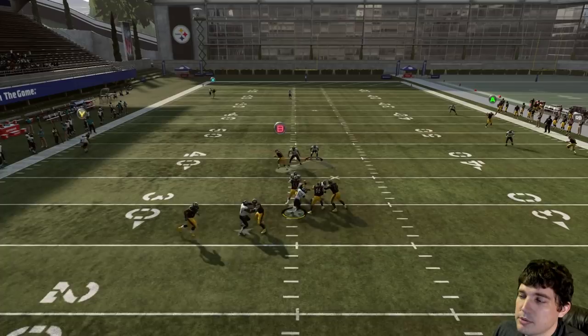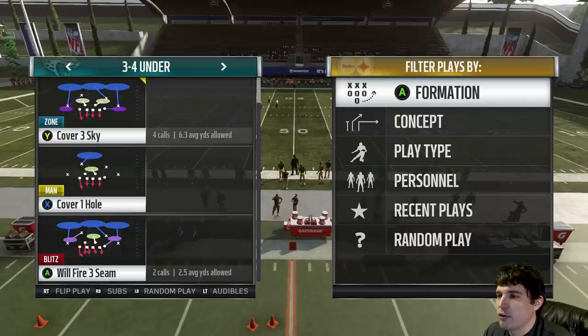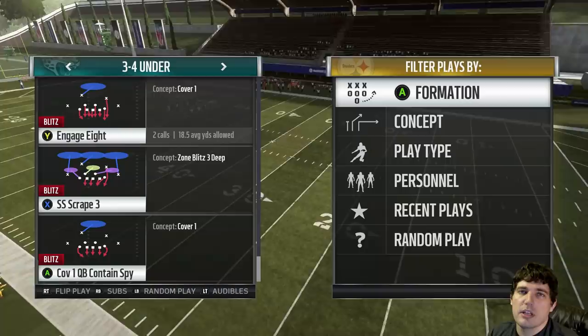Dang, that's too bad. What I like about the 3-4 under, I liked a lot of its blitzes pre-patch. This formation definitely got hit hard with the nerf hammer. I had a pretty wicked one on a FS slant 3. I finally got pretty good at that after using that for a while. I tried a bunch of other ones. There's some solid ones. The crossfire can work. But I like Engage 8, just send the house, man.